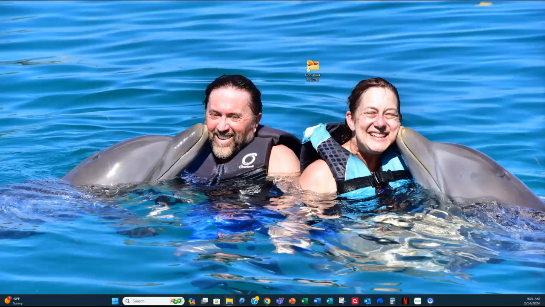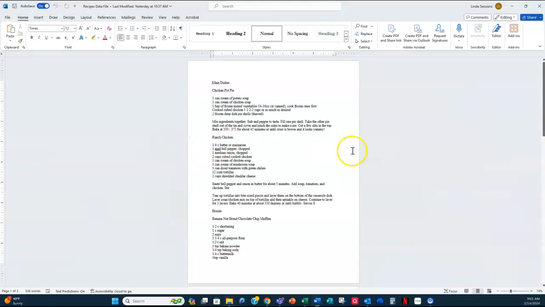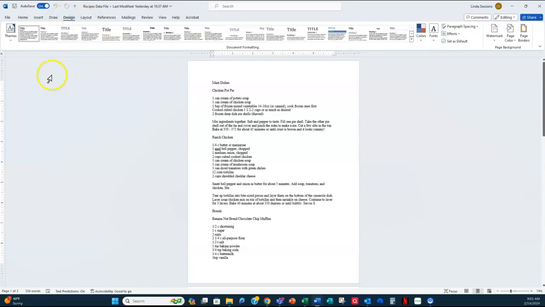All right, so you have all of your data, everything you need to get going, creating your Word file or your cookbook. So let's look at the instructions. First thing we want to do is change the theme. Now the theme, remember, makes a lot of changes in the background, like what font it's using, how the styles would look. We want to change the theme to the integral theme. So I'm going to come up here to the Design tab, and this is where I'm going to find all the themes.